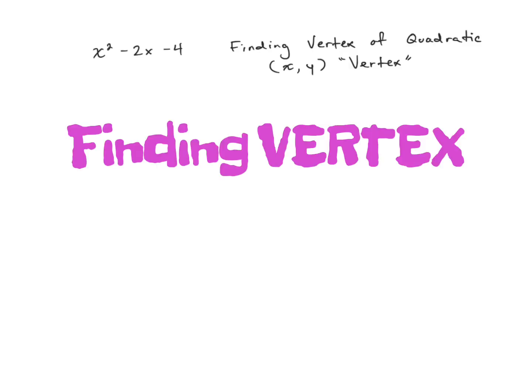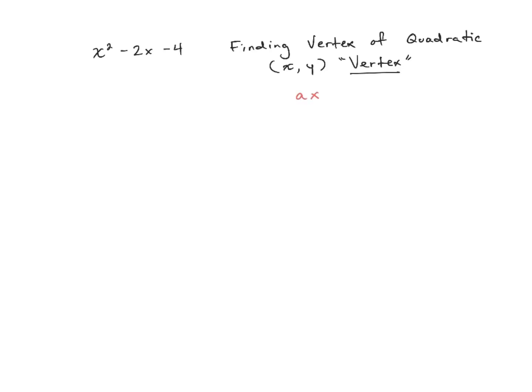Today we're talking about finding the vertex of a quadratic equation, your x and y, or what we would call our vertex. We're going to be working with standard form, which is ax squared plus bx plus c. So in this case, we have a couple values. We can look here at the equation we're working with for a, b, and c. Now, if they don't provide you with a coefficient for your x squared, which makes our equation quadratic, you're just going to put a 1 there.